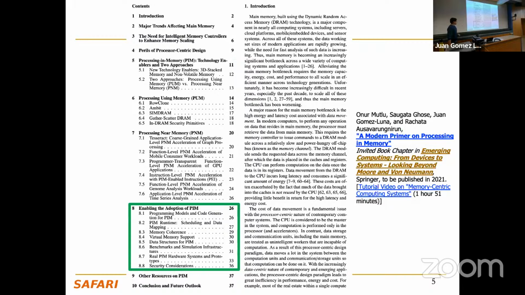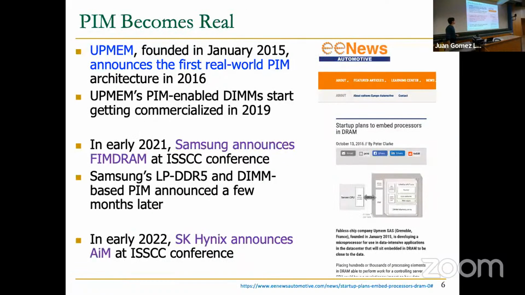We talk a little bit about the UPMEM PIM architecture as well in the book chapter. It's this section 8.7 about real PIM hardware systems and prototypes, where we introduce the UPMEM PIM architecture, some of the research work that we have done with it until now, and also other real PIM architectures. Some of them you already know, indeed, because we introduced them in a previous lecture.